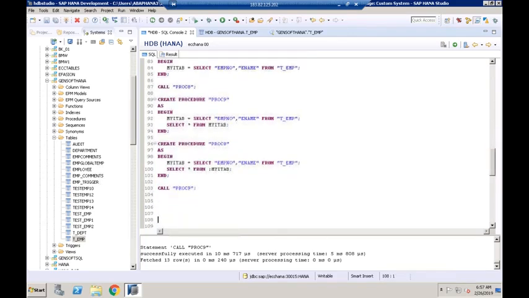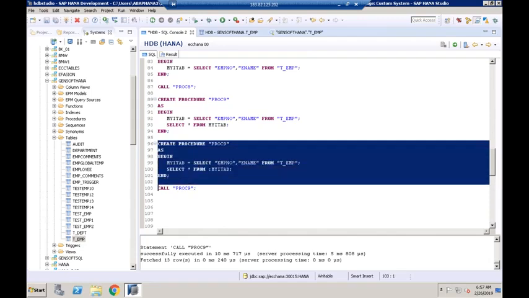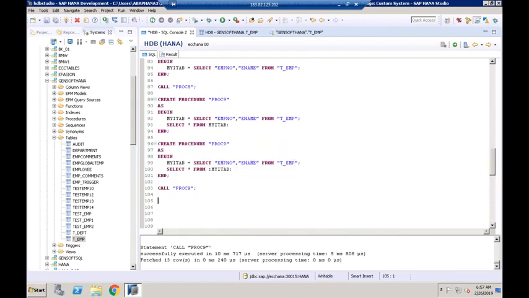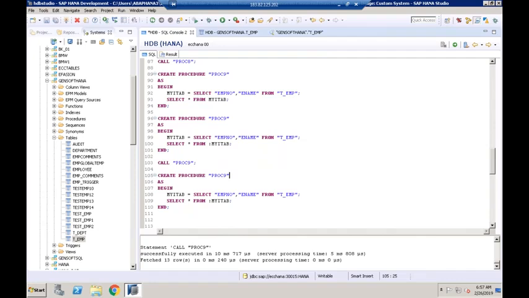See the change here. I'll say, okay, create procedure. Let me give the procedure name as something like procedure 10. Okay, for this procedure, try to understand. For this procedure, I'll declare one output parameter. Out, I'll give the output parameter name as itab. And earlier I specified the type of the parameter as integer. Now I'll refer to my database object t underscore emp. Out itab t underscore emp.